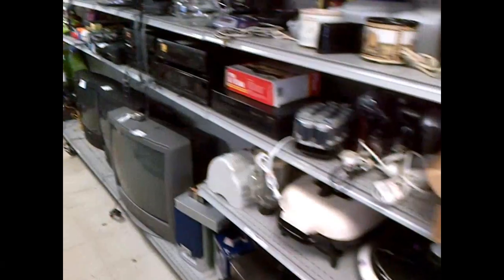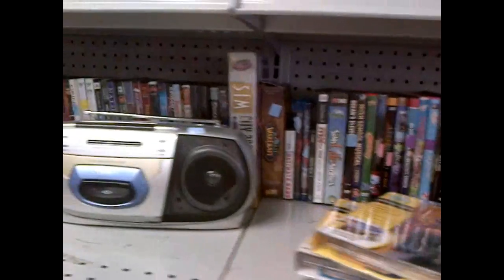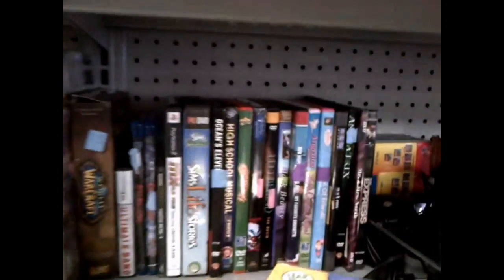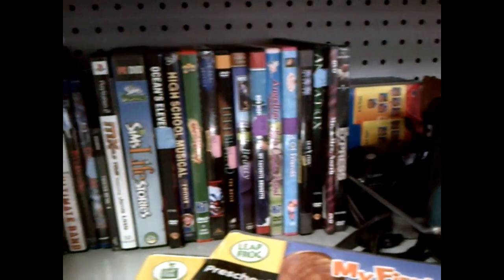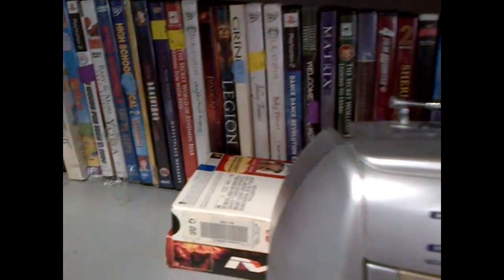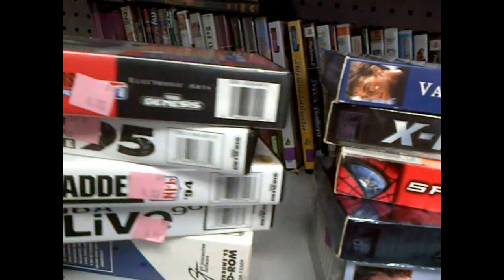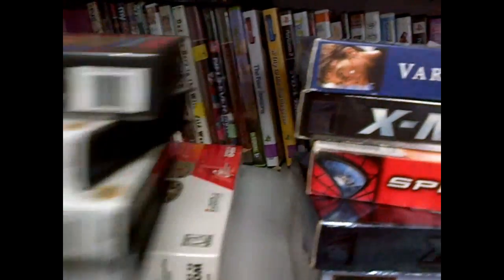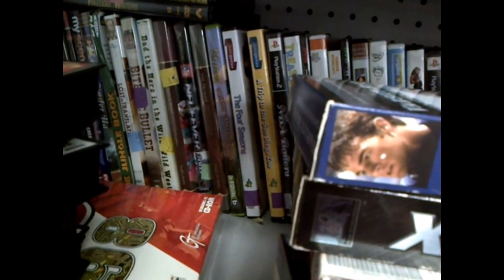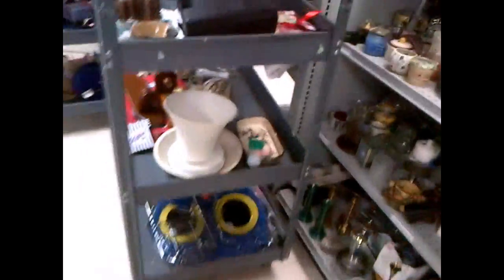Check it out. Nothing in the glass cases. What do we have here? PS2 junk. Yes, I am. I've actually got some Genesis games here. Sports games, $4 a piece. NFL. Holy crap.